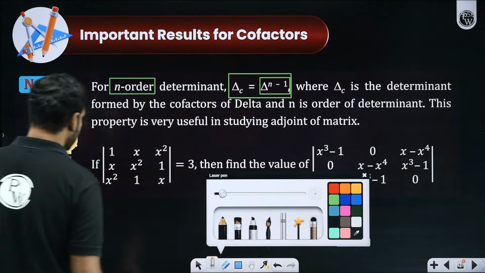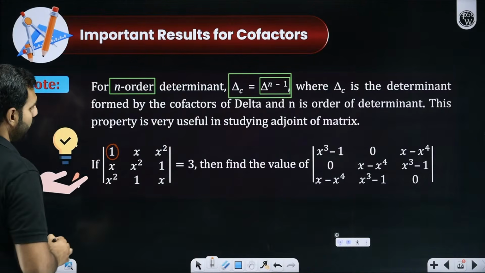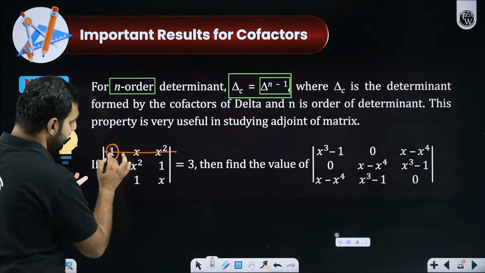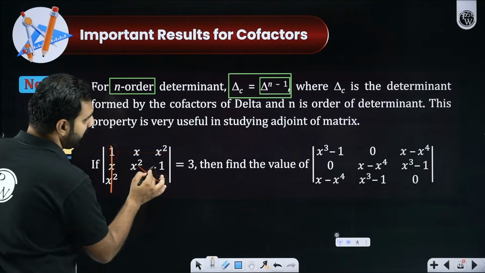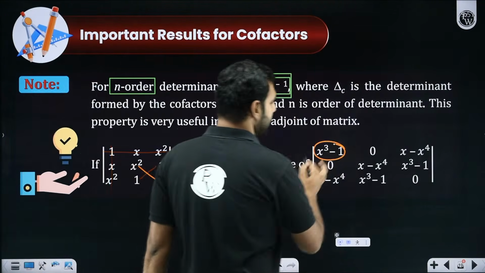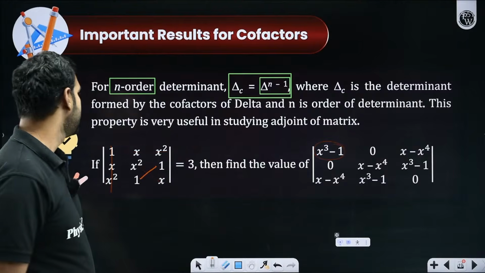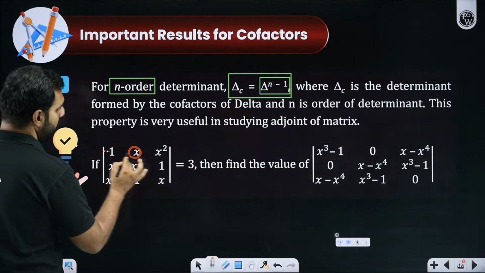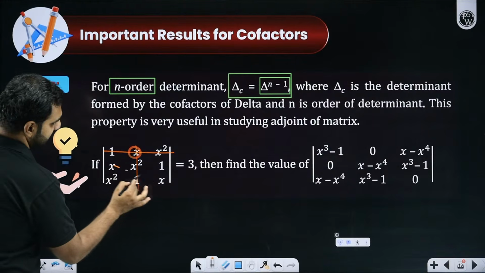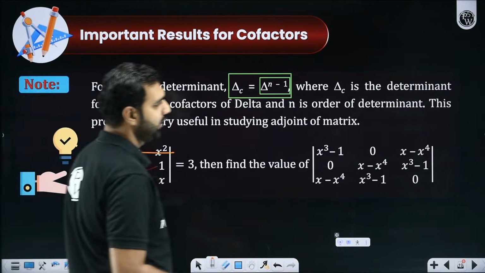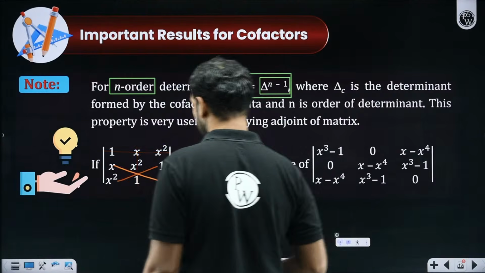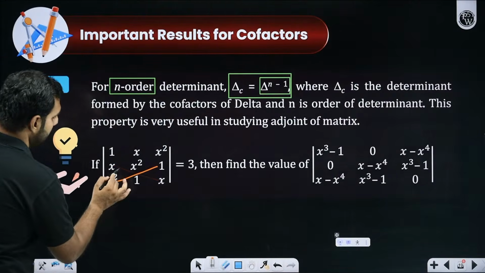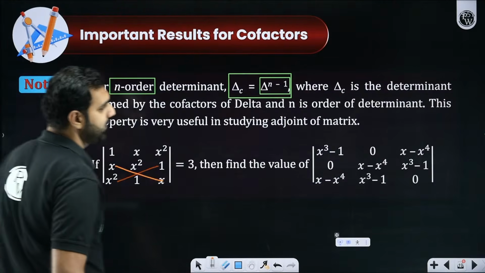If some of you are paying attention, I am saying you to apply a very simple observation. Please pay attention here. If I ask you to find the cofactor of 1, remove this and this, what you get is x cube minus 1. Is it not x cube minus 1? Cofactor. If I ask you the cofactor of x, remove this and this, x square minus x cube. So, am I making, no, I'm really sorry. It should be x square minus x square, that is 0.